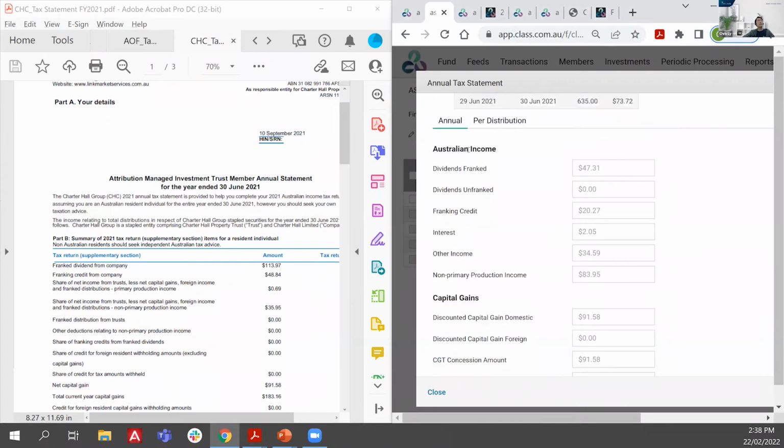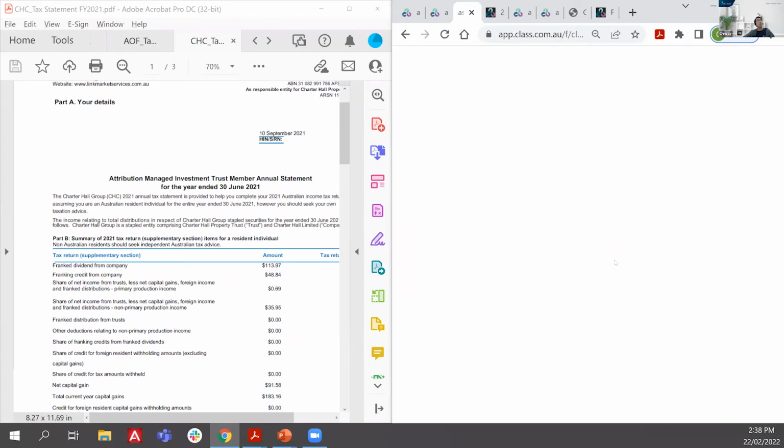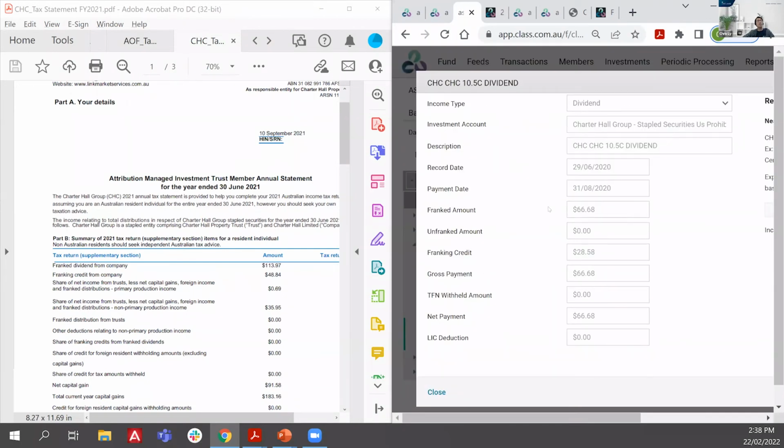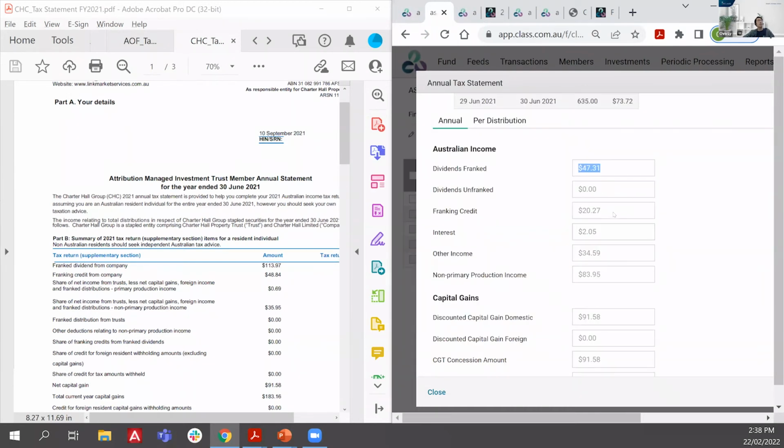Then if we add up the dividend franked in the tax statement event of 47.31 with the dividend franked in the dividend event of 66.68, that is 113.99 compared to 113.97, only a 2 cent difference. And if we add franking credit 28.58 with 20.27, that is 48.85, compared to the franking credit in the PDF of 48.84, so only a 1 cent difference, which is immaterial.